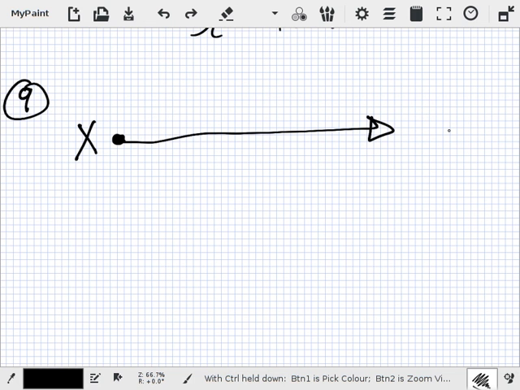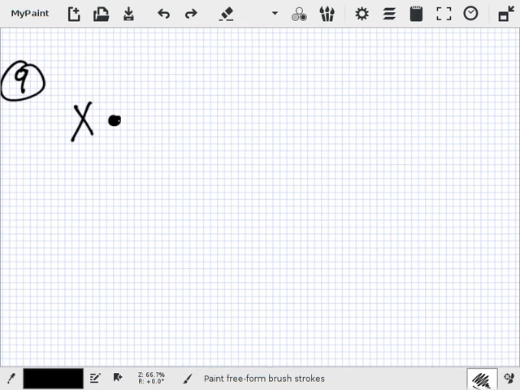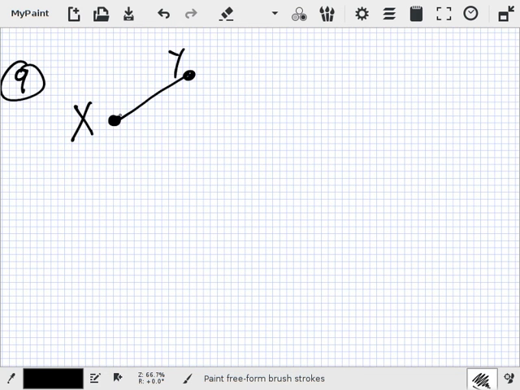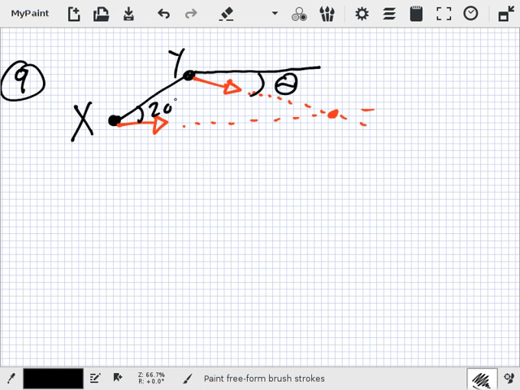Now, let me just draw these arrows a little bit smaller. They're a bit big. Right, there's Y. So X heads to the east. Y heads at some angle here. You want to figure out the angle. You want them to meet at some point here. Okay. Angle of Y? Yeah, you want to know what direction the Y should head at. You could say how far south it should head. So, we'll try and figure out this angle. We'll call it theta. And this angle here we know is 20.